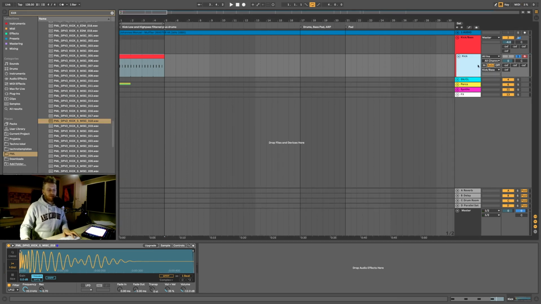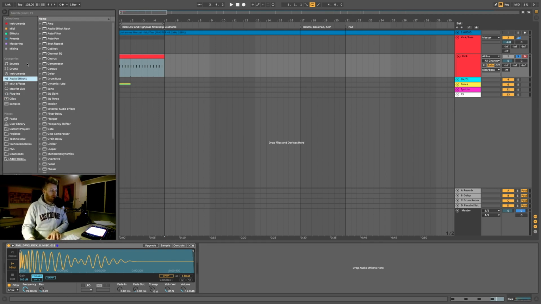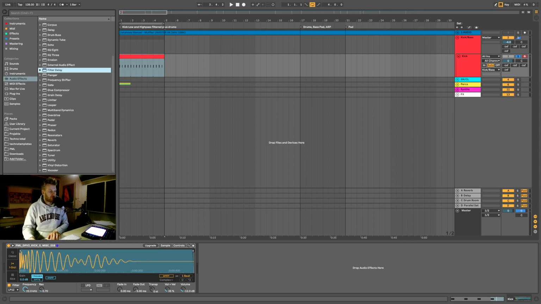So let's add some effects to the kick drum. I like to add the Ableton saturation. So where is it? S like saturator.